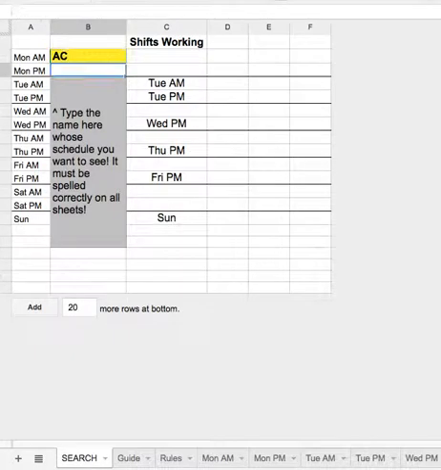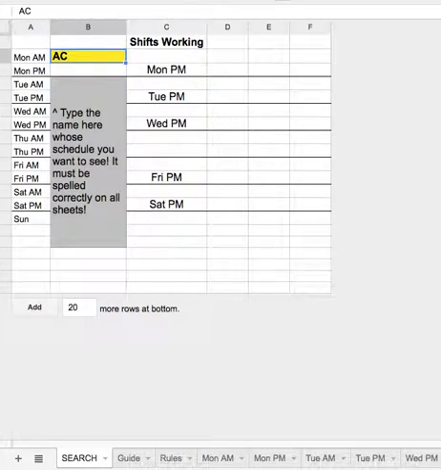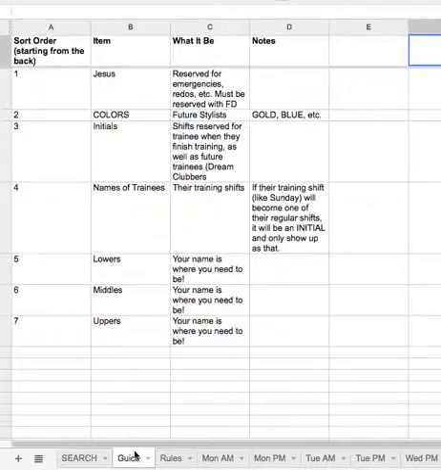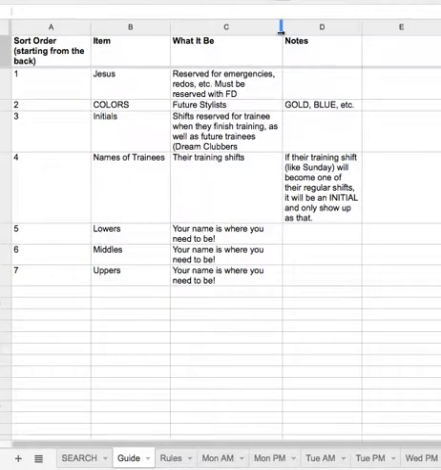You'll also see some initials for people, like this is Angie's initials, but then you also will see Angie on here like this with a different schedule. We changed some of the tabs to make it easier. Search is where people who are working in the chair layout, which you can't do when you're just viewing it, can make changes. The guide, I'll explain in a minute. That will explain to you a little bit what you're seeing in the chair layout.